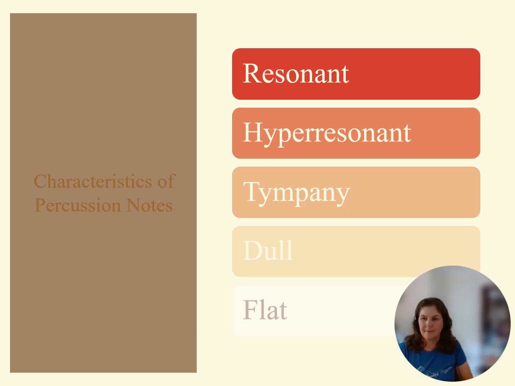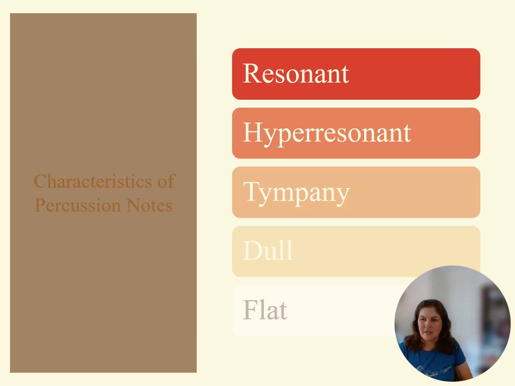Vibrates freely. Whereas a denser, more solid structure, such as the liver, has a softer, higher, shorter sound because it does not vibrate, it's full. So just get that in your head as to if you're palpating something that should sound like a drum or something that should not sound like a drum. It's a little bit higher.